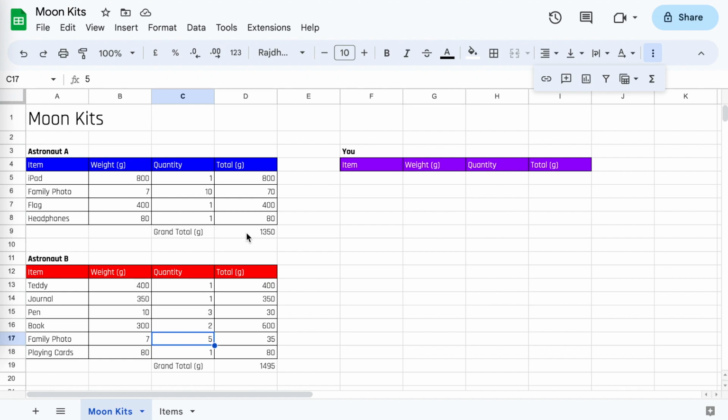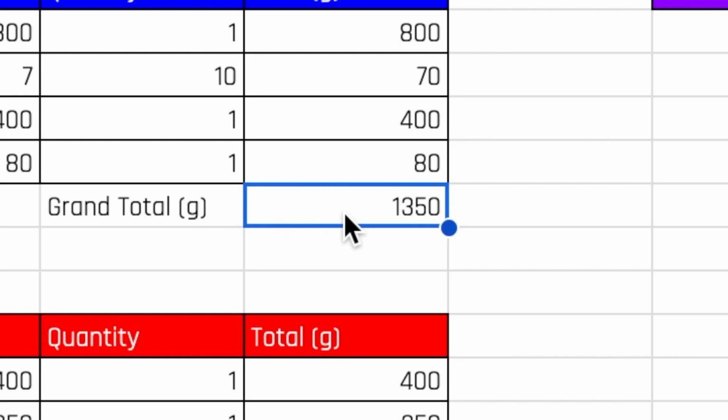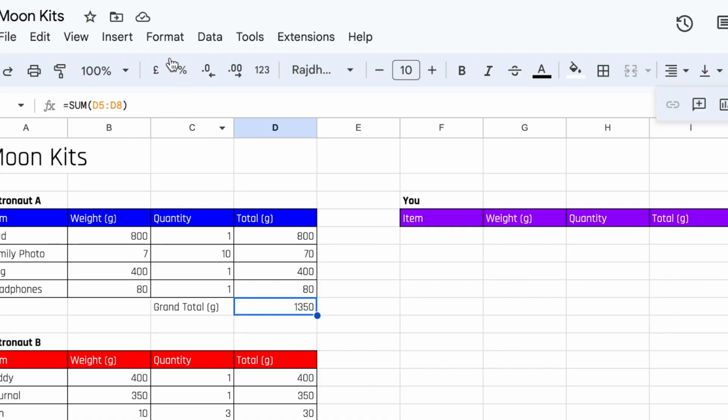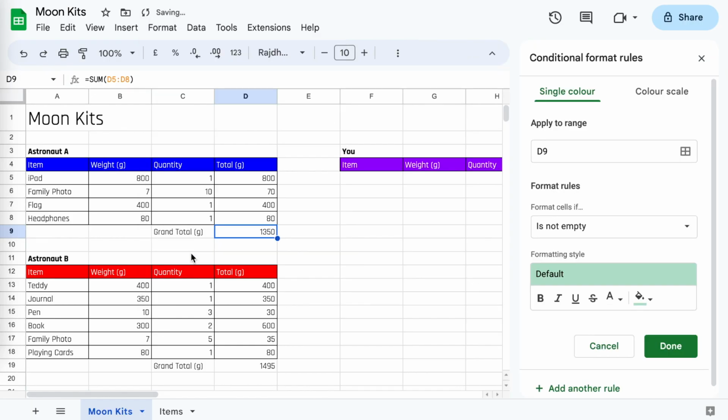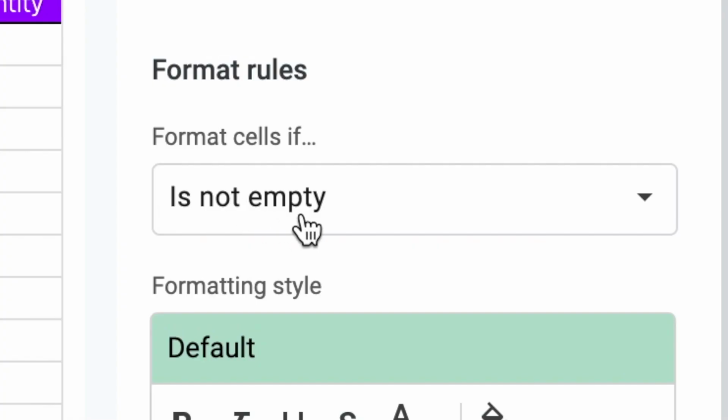To do that, we can use a thing called conditional formatting, which will change the colour of the cell according to the number that is in it. We'll do these on these two, and then I will let you do your own items. Let's click in cell D9 to begin with, where you can go up to the Format menu, and we can choose Conditional Formatting. This brings up an extra menu at the side, and you'll notice it's automatically gone green because the default is not empty.